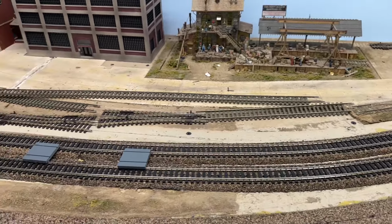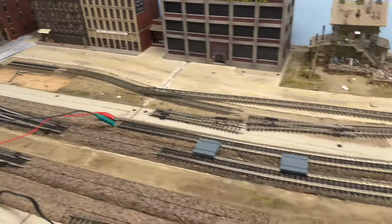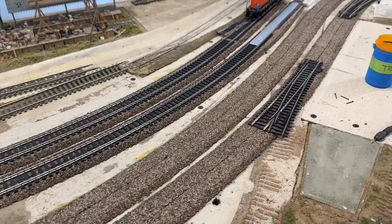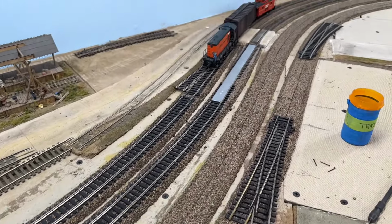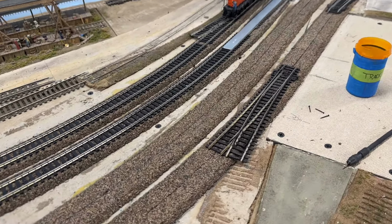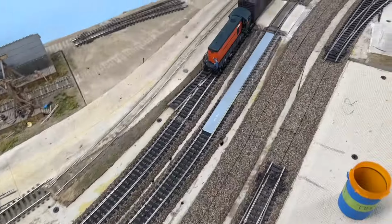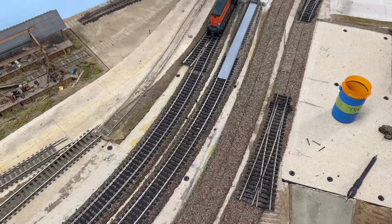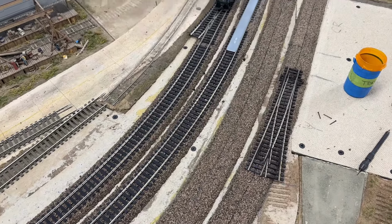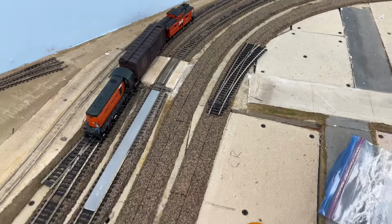So primarily in this episode, I'm going to be installing all this track and testing as I go. In episode 117, I showed you a test train. Now we're going to be doing more test trains. But in the meantime, I'm going to get back to work as I have quite a few pieces of track to put in. And I'm just focusing on the main line. So I'm starting over here in this section and starting to drop in the larger sections, and then we'll move on from there. We'll be back.